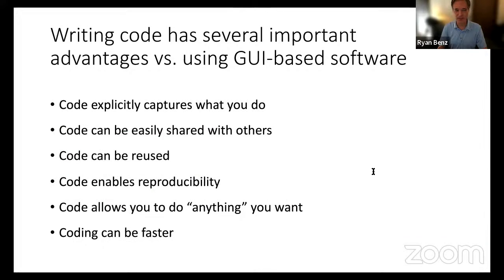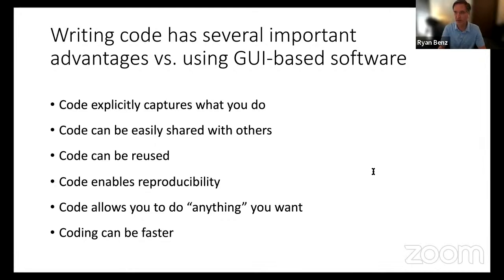So that's really a fundamental thing to understand, that everything in R comes through code that you're going to write. And this really has some important advantages. Particularly if you're working in a GUI-based environment, you may think writing code, typing things out, boy, that's going to take so much longer. It's much easier for me just to point and click things. That makes it more understandable about what I'm doing. But it turns out that writing code in scripts is really important. And one of those key things has to do with reproducibility of data analysis.